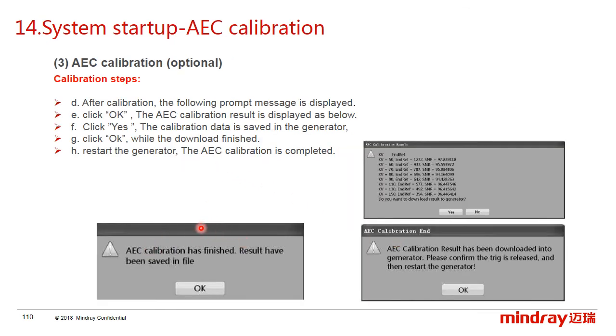After the calibration finished, the following prompt message will be displayed. And click OK. The calibration result will display as below. And click Yes. The calibration data will be saved in the generator. After the download finished, click OK and then restart the generator. That is the AEC calibration.